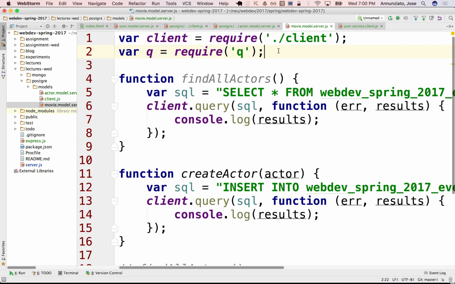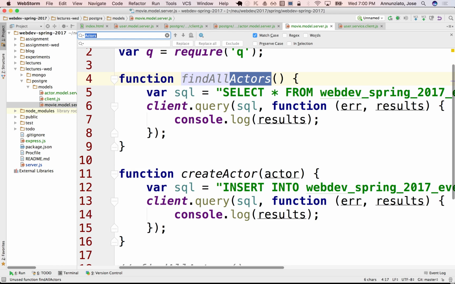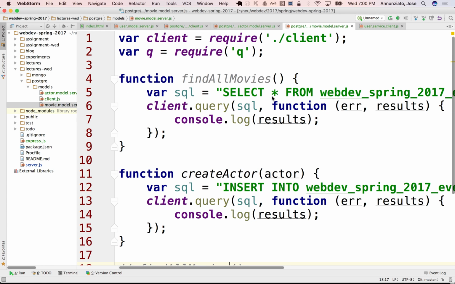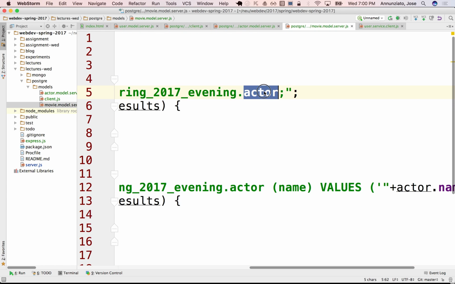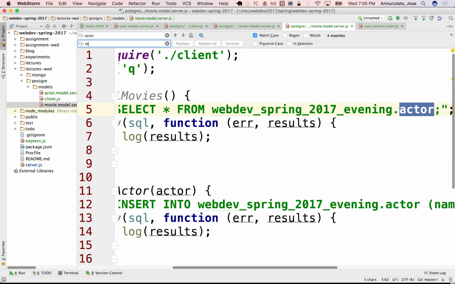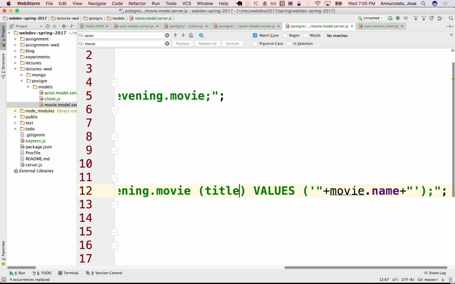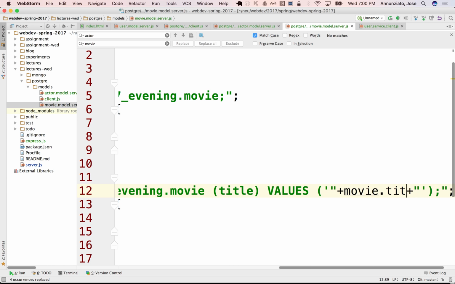So here, let's replace actors with movies. So replace all. Let's see. Instead of actor, we're going to replace that with movie. So replace all. Instead of name, I believe this would be a title, and this would be movie title.